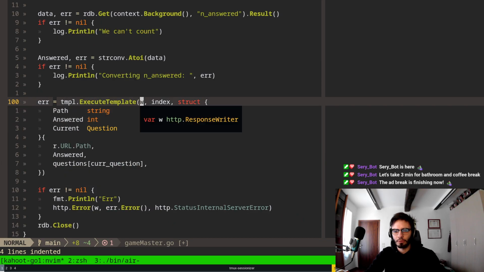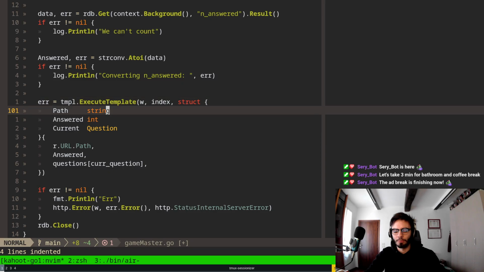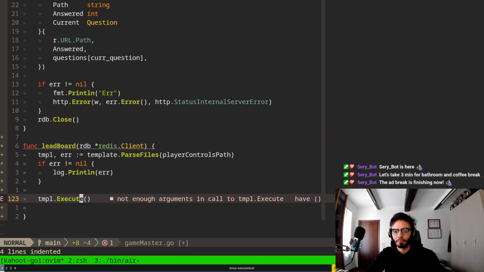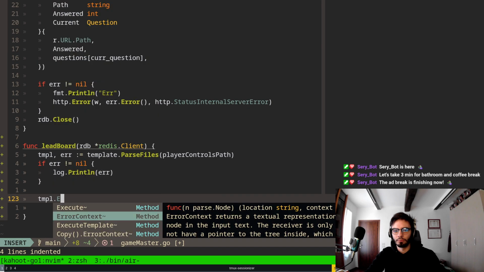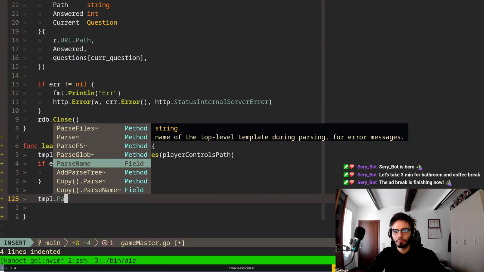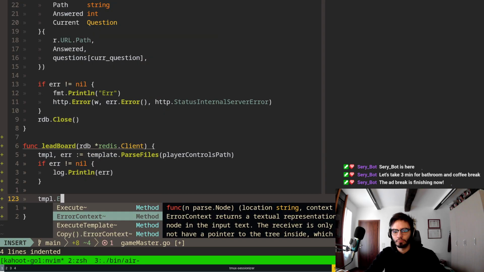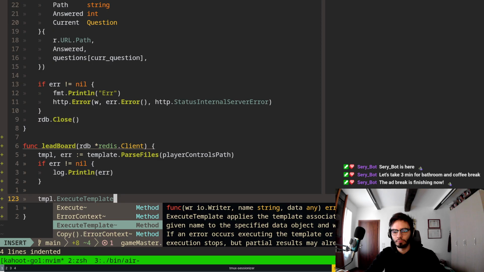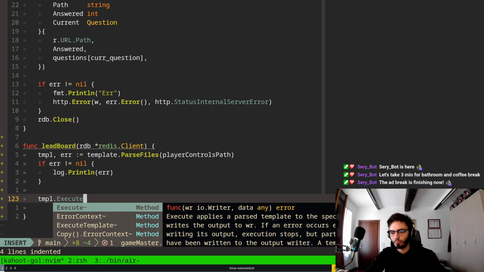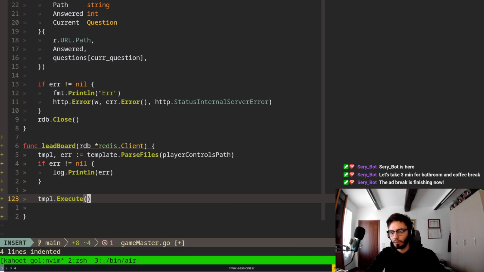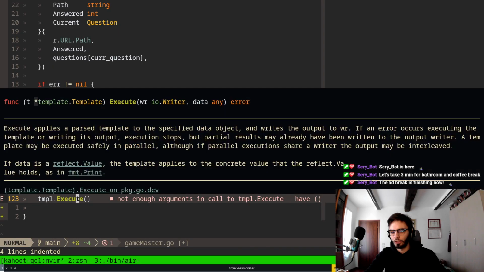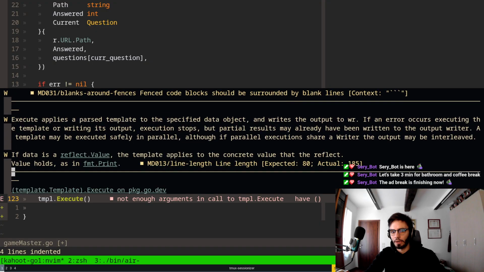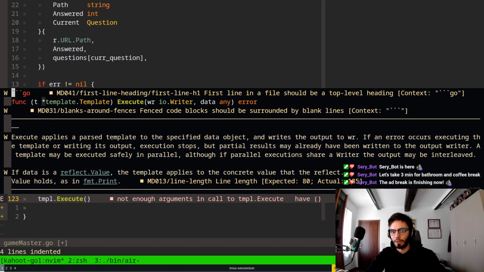Because this is, okay, this is necessarily an HTTP response. What other things we can do? That has to be an HTTP. No, this is a writer in general. Does not have to be an HTTP.